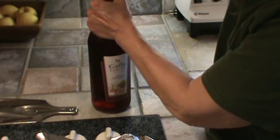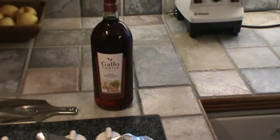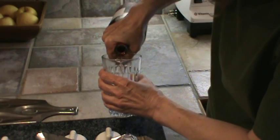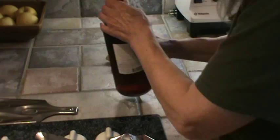Mr. Bucky's always here to open the wine bottles. I know you can get those little diggers — I've seen them on television where you just pop it right out. I need to go rest or something now. I'm going to taste this and make sure I like it. I'm going to pour about a cup of wine over this. That ought to be enough. I'm exhausted from trying to open the wine.